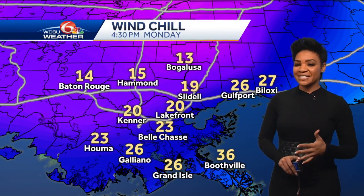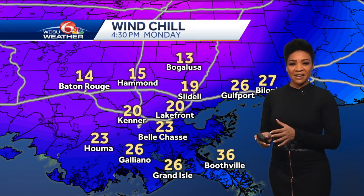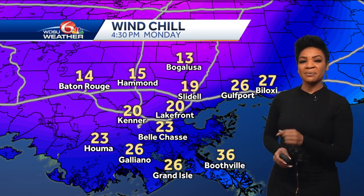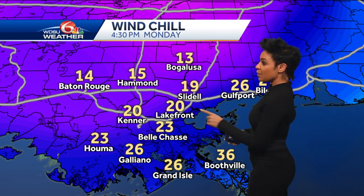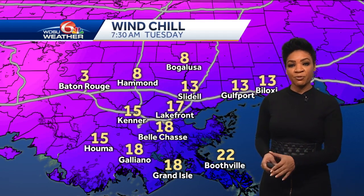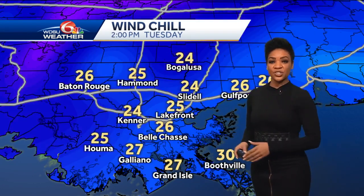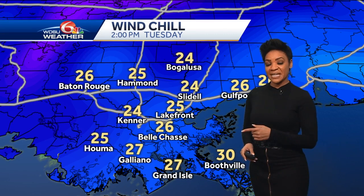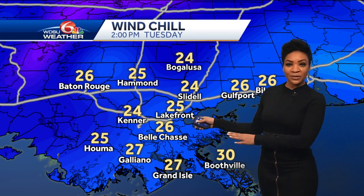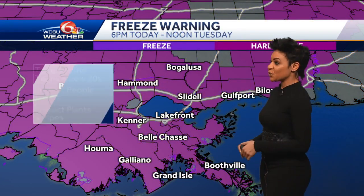So if you're waiting for the streetcar today or taking public transportation, don't wait outside for long. I hope you can find a safe place to wait for those streetcar rides because it's going to be very cold. Wind chill values will be in the teens and 20s by 4:30, and again, it doesn't take long for dangerous conditions to set in. Here's tomorrow morning — teens and single digits still in the wind chill. We won't see above-freezing temperatures until after lunchtime tomorrow, and still by 2 o'clock it's going to feel like the 20s. We want you to settle in at home.